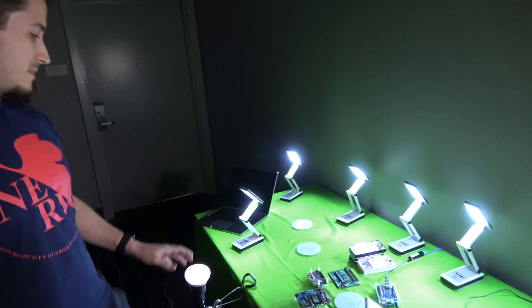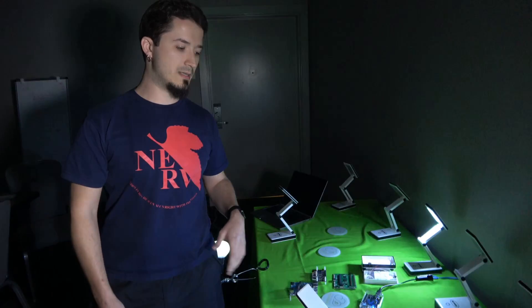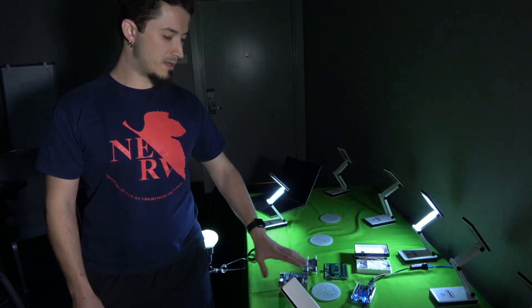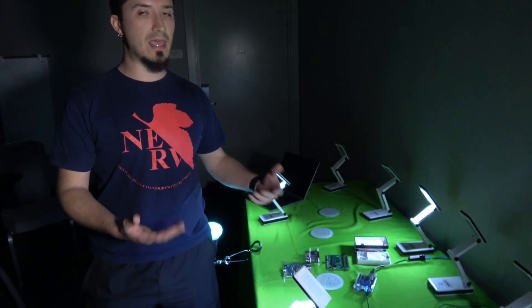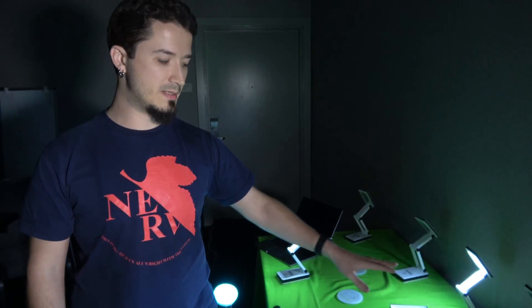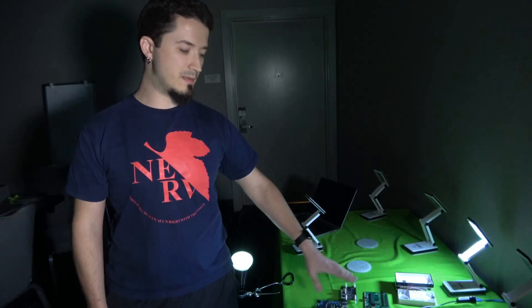We could have the same gateway and same hardware behave completely differently depending on the containers running — for example to supply MQTT data to the cloud, or to host services on the device. The entire idea is to have a compatible system with an OpenEmbedded base running Linux that can be extended easily with containers. Depending on the application, you have the micro platform for microcontrollers taking care of that piece, but you can also have smart gateways that can be extended independently of the device you're using.